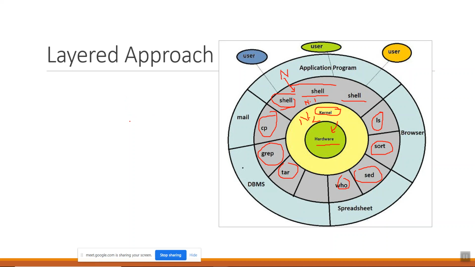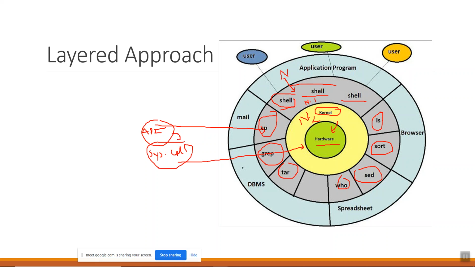Using an API. Very good. So the API is present at this layer, and your system calls are present at this layer. The API is at the top layer and your system call is at the n minus 1 layer, and it is going to execute at the kernel level. The API is at user mode, and this is at kernel mode.